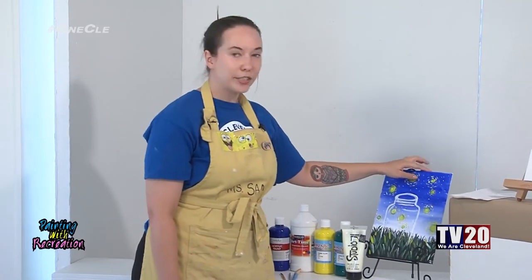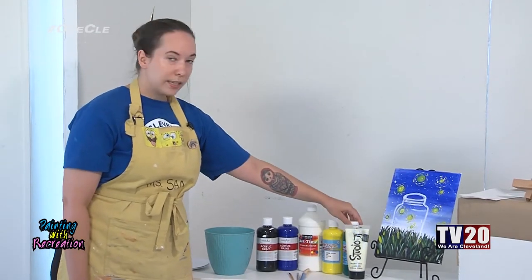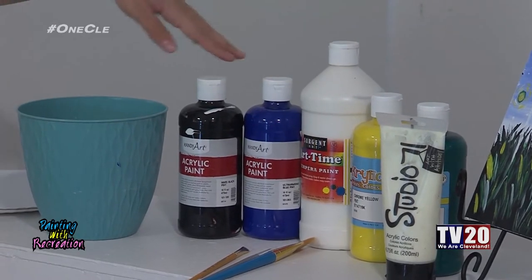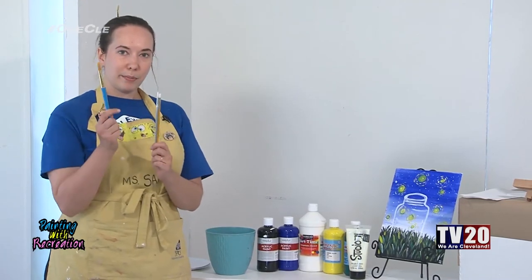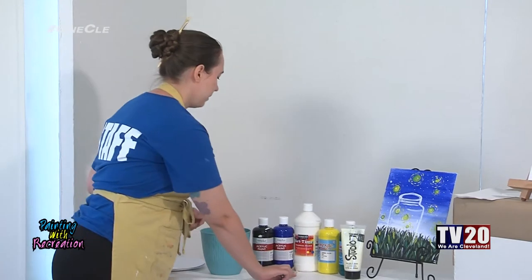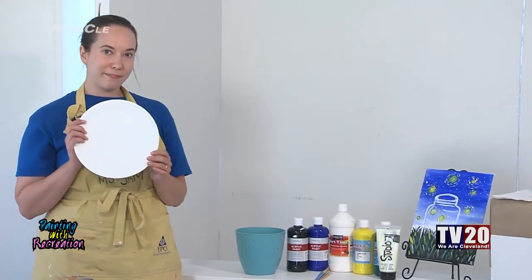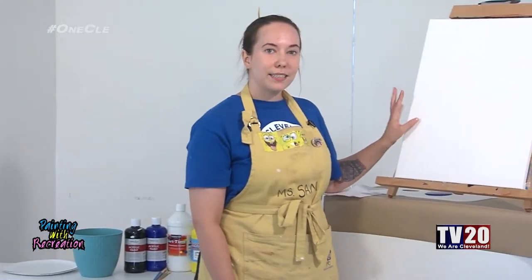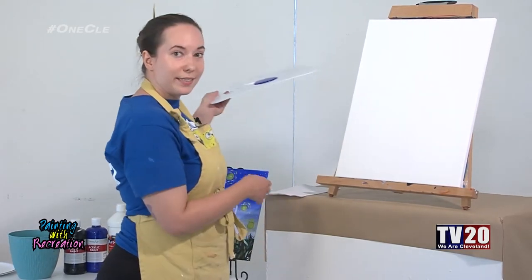The materials that you're going to need today are glow-in-the-dark paint, acrylic paint in green, yellow, white, blue, and black. You're going to need three paint brushes, a big brush, a medium, and a small brush. You're going to need water and a palette, or you can even use a paper plate. You're going to need a canvas that's 16 by 20. And we're going to get started.